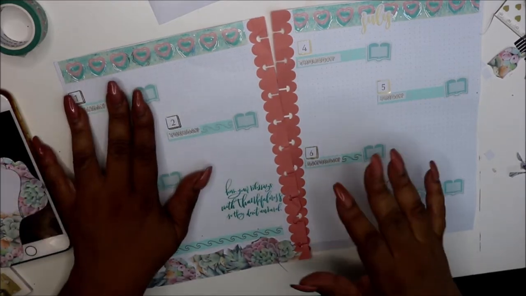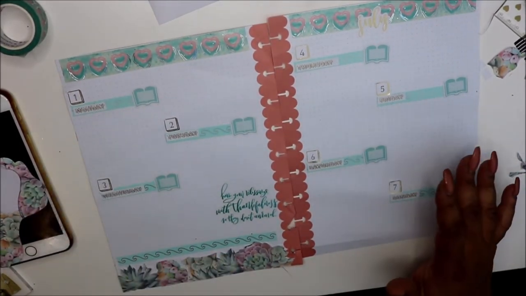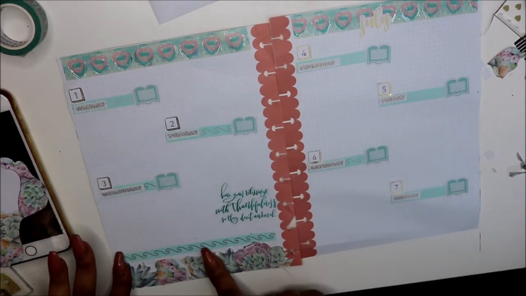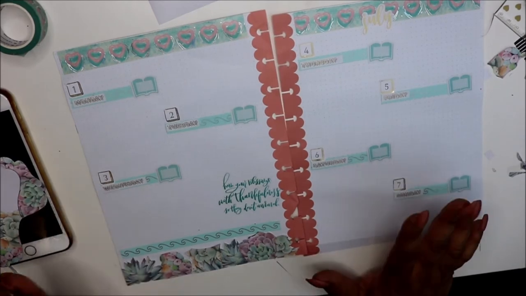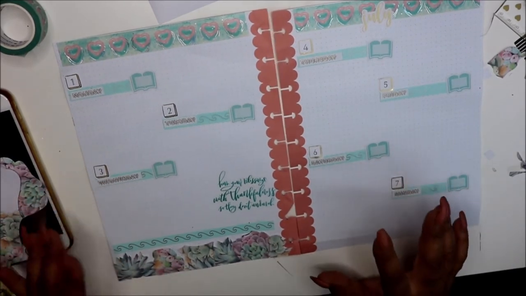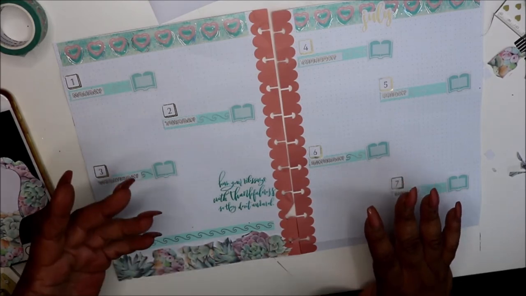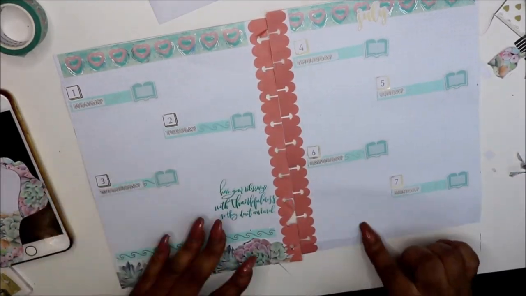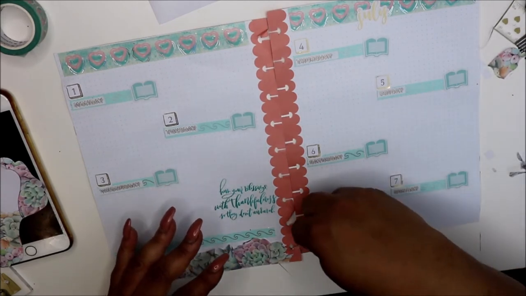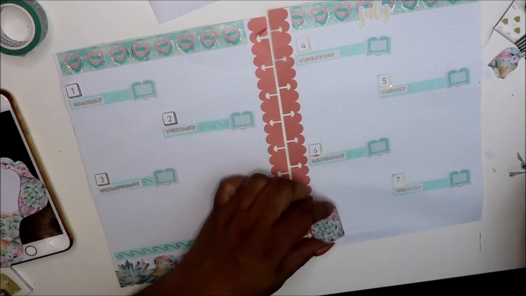Woo, boy, I tell you. Y'all, some days I'm here, my mind is right, some days it's not. So this was actually supposed to be on this side, this bottom portion, but we're gonna leave it here. That's the beauty I love about planning, is that if you mess up, you can fix it, you can start over. So it's all to the good. So this is what we have. Now I kind of feel like I need to throw a little element down here. I'm gonna stick this right here.